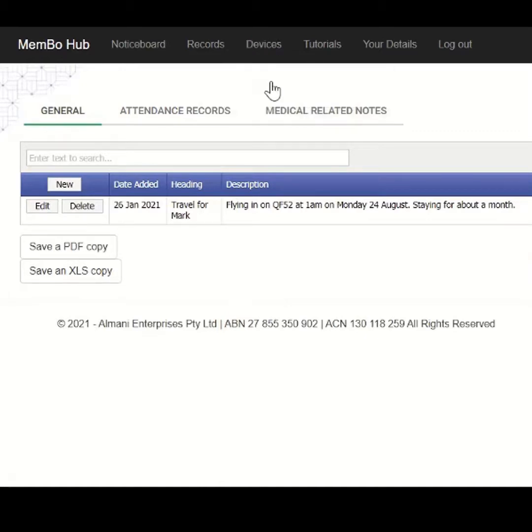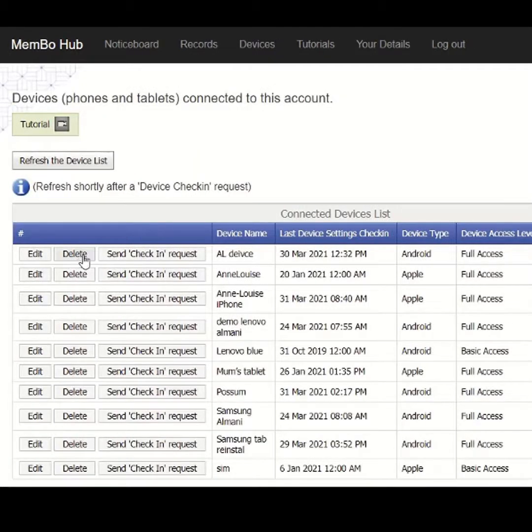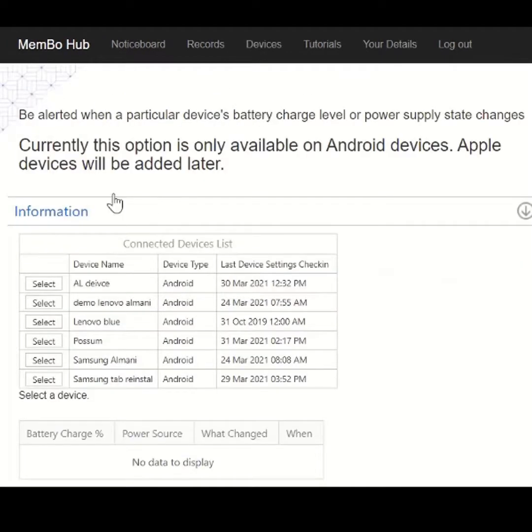All of the devices are listed in this area, and there are a range of options for changing, for example, the access for that device. Also under this list is the battery alert. If a battery on a device is getting flat, you can organise for an automated alert to arrive on your phone or by email to inform you of this fact. Very handy if you're supporting someone.